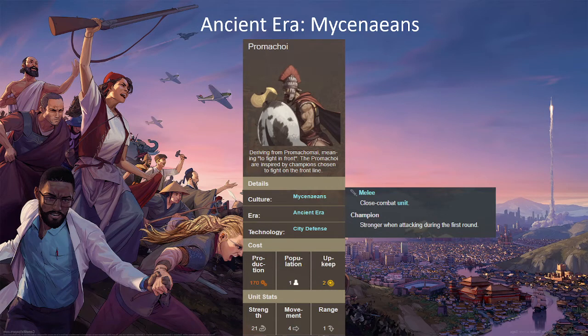The emblematic unit, the Promakoi. The Promakoi is, in my opinion, the best emblematic unit in the Ancient Era. It replaces the Warrior, which is a first-tier technology. It's something you can unlock as the very first technology in the game. The Promakoi has +4 combat strength over a standard Warrior at combat strength of 21, which is, I believe, +1 over a standard Spearman as well. But when it's produced, because it's getting your veterancy, you're getting an additional +1 from veterancy. So really, the base combat strength of a Promakoi is 22 combat strength.